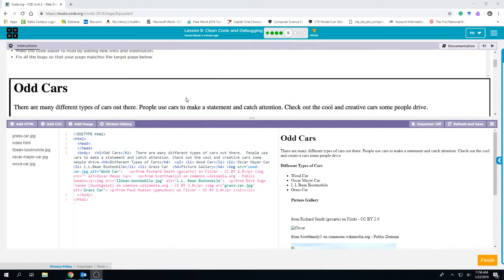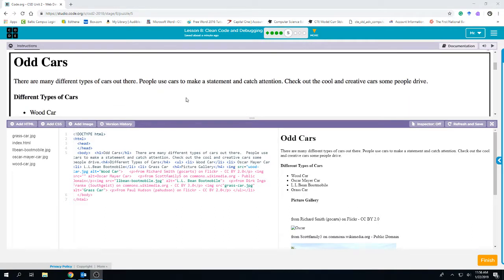So, our target page below, we've got old cars. Looks like we've got their paragraph. Okay, so we've got our head. Holy cow, this is a mess. Head and then body. Looks like they've got H1. So right before the H1 tag, that less than sign. Okay, so it's on line 5. Okay, they've got that H1 tag.